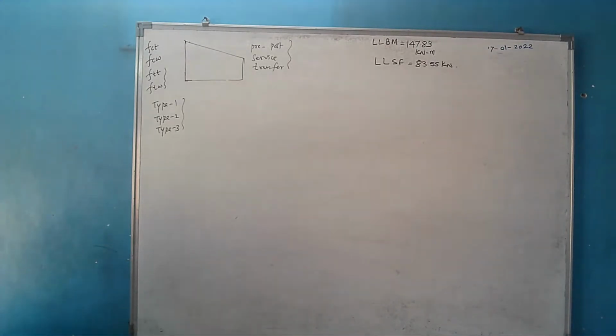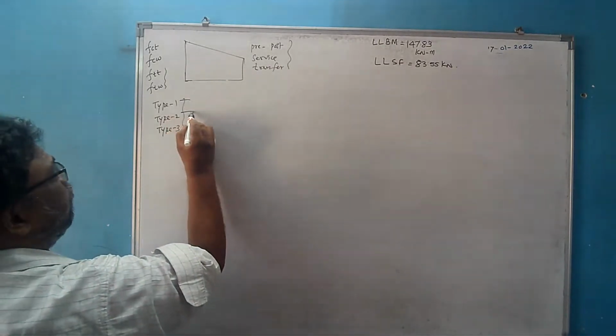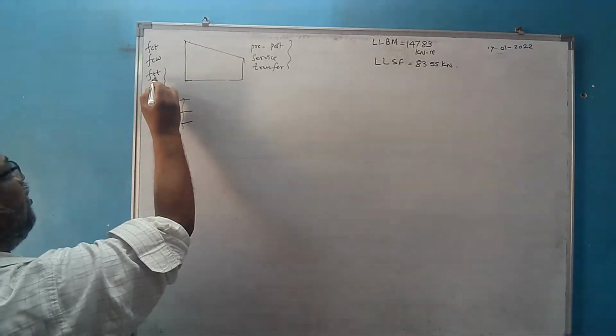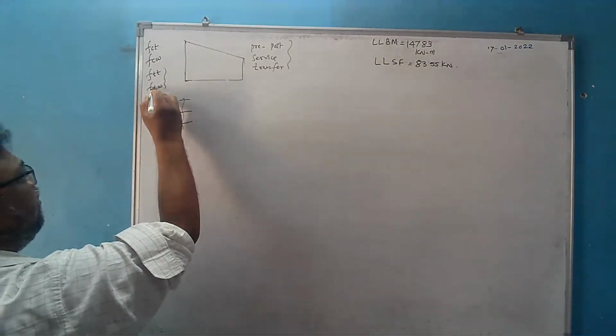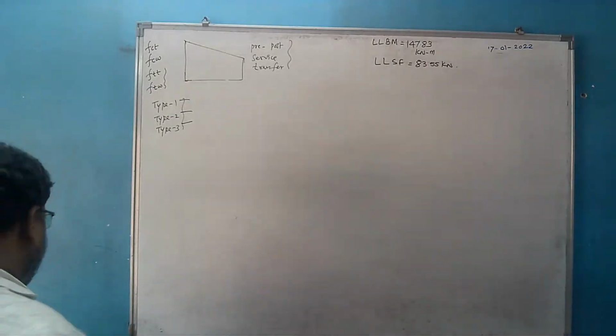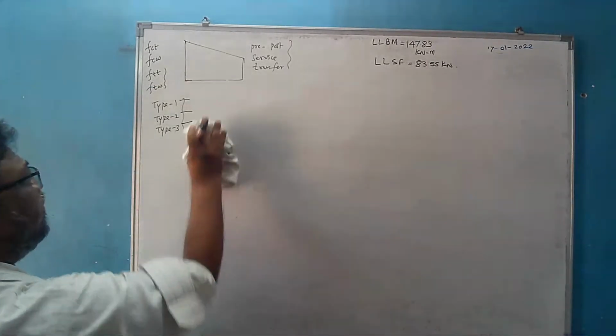सेक्शन क्रैक हो गया है, उसके आगे और टेंसाइल स्ट्रेसेस एक्ट हो रहे हैं, जबकि वैसे पॉसिबल नहीं है. Once the element is cracked, it will reduce the stresses. It will not be in a position to carry the further stresses. लेकिन हम अज्यूम करते थे और फर्दर स्ट्रेसेस उसमें और कितना एक्ट हो रहा है वो डिटरमाइन करते थे. But that is not right. टाइप 3 एलिमेंट तक स्ट्रेसेस रीच ही नहीं होता है. उससे पहले क्रैक होने के बाद the stresses will get relieved. तो टाइप 1, टाइप 2, टाइप 3 से हमको ये मिलता था: permissible values of stresses in tension at transfer, in tension at working. यहां पर भी हमको ये सब वैल्यूज चाहिए.